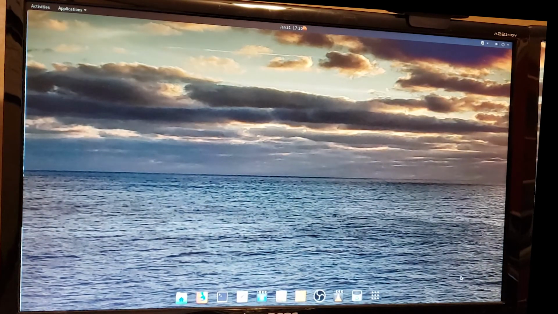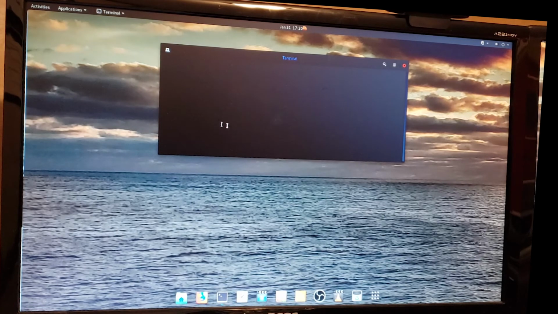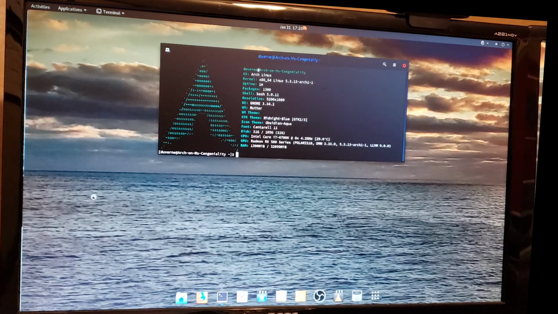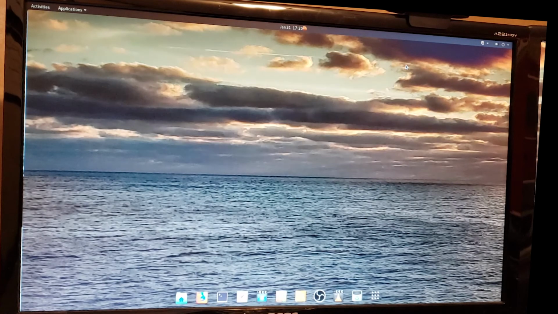Log out of here. We're going to select GNOME Xorg. There's Arch with GNOME. There we go. Okay, let's reboot.